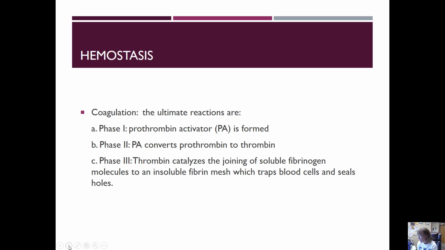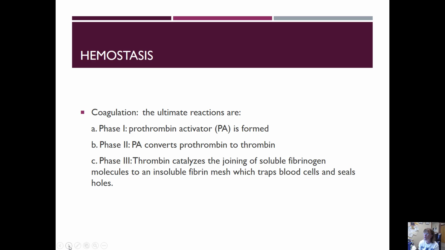And so if we are not activating these pathways, then we don't have to worry about clots forming under normal circumstances. Coagulation is such a strong positive feedback mechanism that we just don't want that to happen if it doesn't need to. And so by limiting the production of prothrombin activator, then typically we won't get clots.